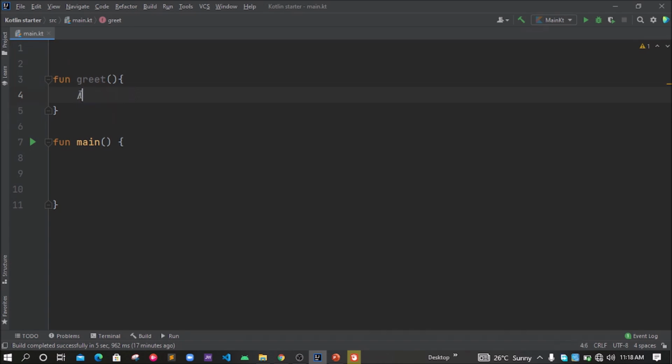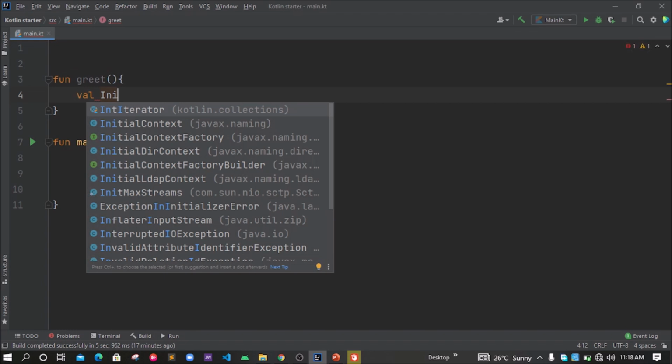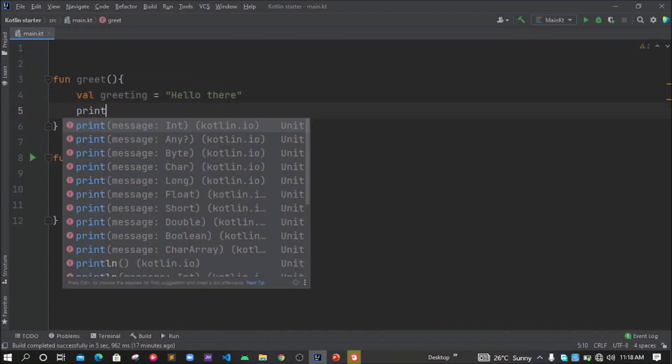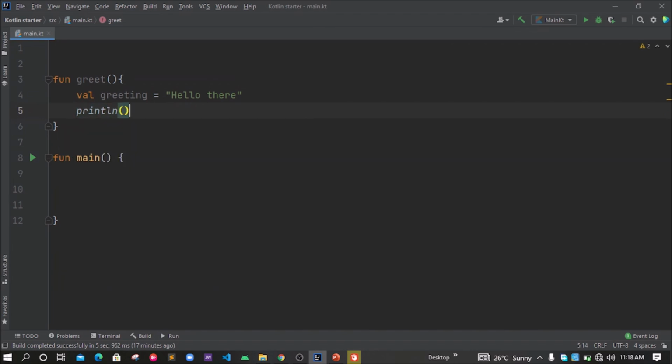So now we can make this function print something for us. I'm going to say val, sorry, I am going to call this greeting, and it is going to be "Hello there", like this. Now I'm going to println and print out greeting.